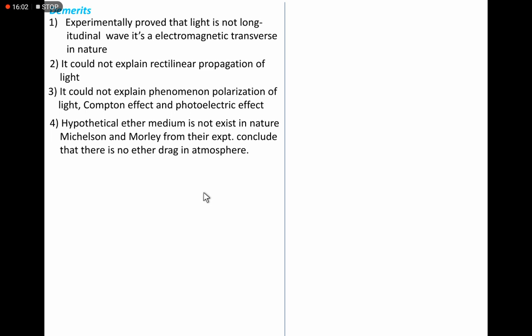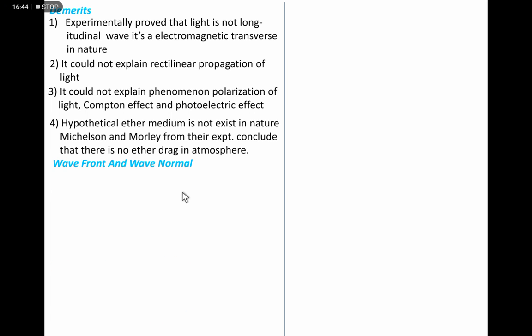These are some drawbacks of the wave theory of light. Questions will be on this part. Write the merits of the wave theory of light, or they will ask the drawbacks of this theory. They may even plan a question on the characteristics of the wave theory of light. This is the only theory of the nature of light that is included in our syllabus now, in the rectified syllabus. So very simple.